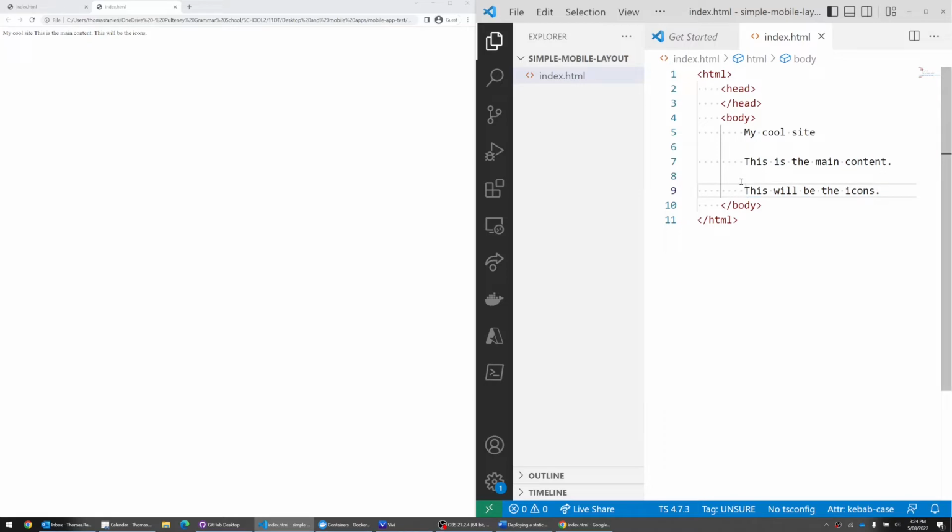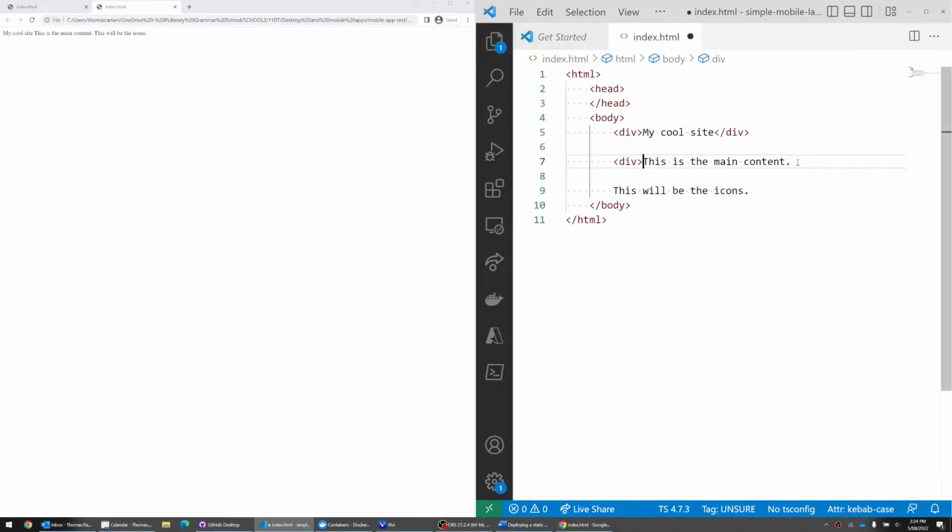In order to apply formatting differently to these 3 elements of the page, I need to put them each in their own element. So this one, I'm going to put in a div element. This one I will also put in a div element, div, at the start here. There we go, /div. And this last one is in its own div element.